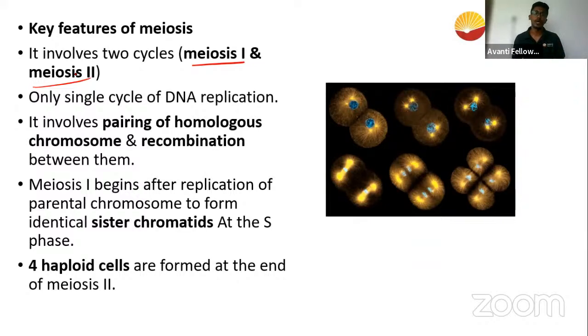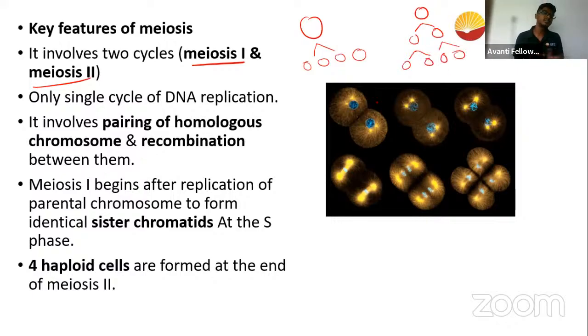Why is it called meiosis 1 and meiosis 2? Because the cell division occurs twice here. See, one cell is going under division to form four daughter cells. No, it is not a one-step process. It is going through a two-step process. So how does it do it? One cell first divides into two, and the further two cells again divide into two more cells. So this is a complete division. It has to go through this and through this. Only then is the meiosis complete. Okay. So that is why the first stage is called meiosis 1 and the second stage is called meiosis 2.